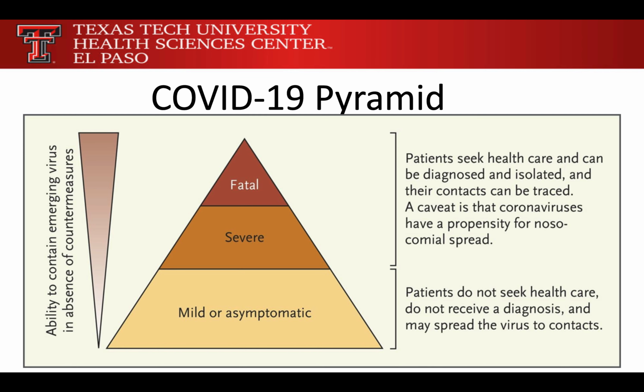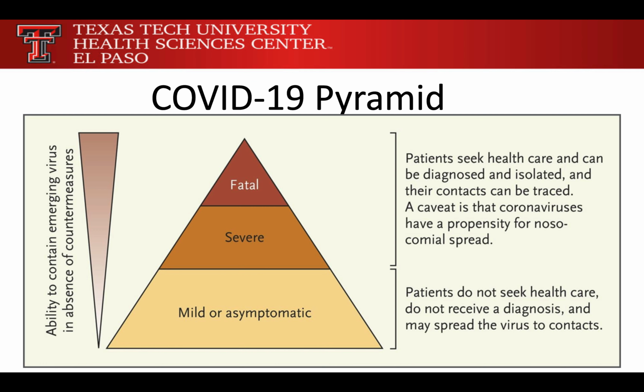This pyramid illustrates an important concept: of the number of people infected with SARS-CoV-2, the virus that causes COVID-19, there are going to be many who have mild cases or are perhaps even asymptomatic. Generally, these aren't the same people who go and seek health care. Nevertheless, it's important to identify people with no symptoms or mild symptoms because they're still able to spread coronavirus to the people around them.